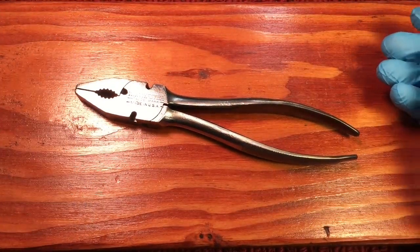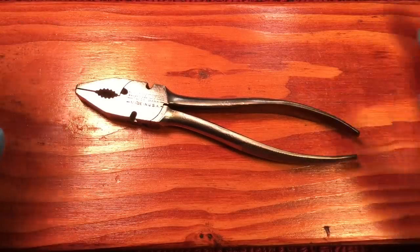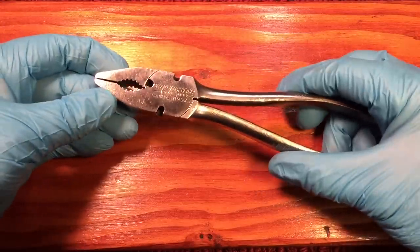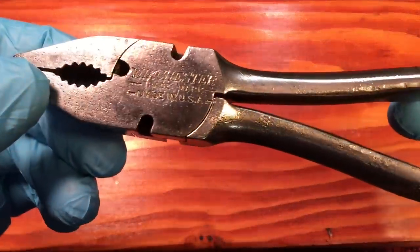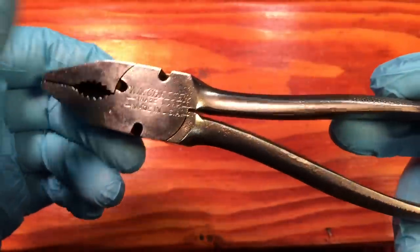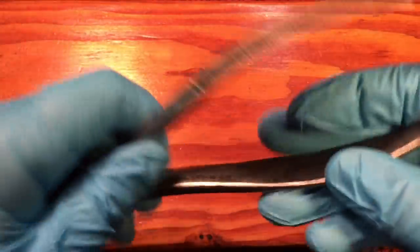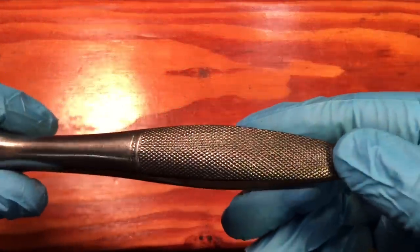Not that they're crazy valuable, but we have a thing here with the program. We don't mess up any tools that some people find collectible, and we like to mess with the tools that are very common, and this one isn't so common, so I had to leave this just the way they like it. The collectors of Winchester, they like the forge marks. But I took all the rust and the knurling.